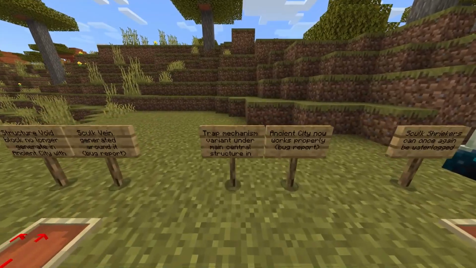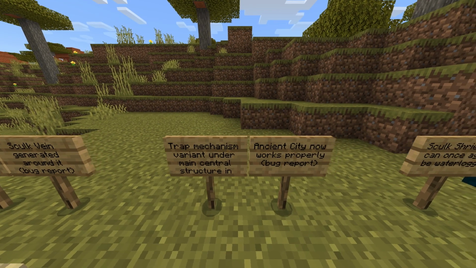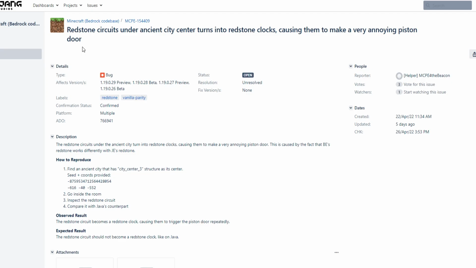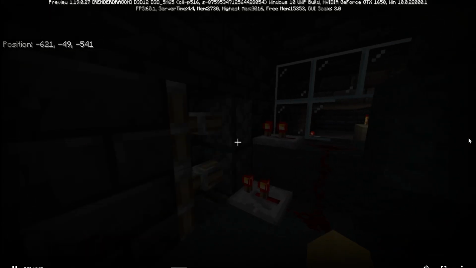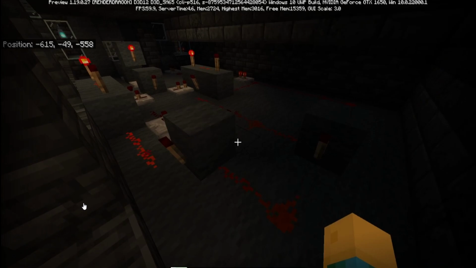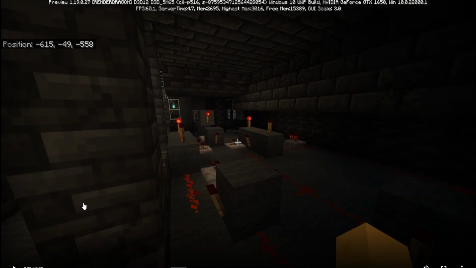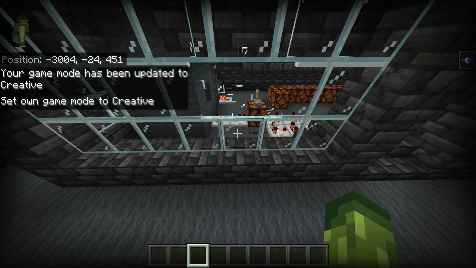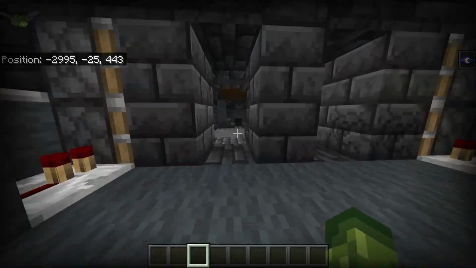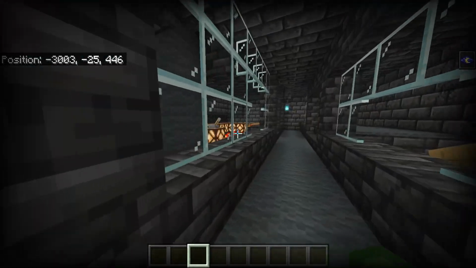The trap mechanism variant underneath main central structure in ancient city now works properly. We got a bug report. So the reason why this was a problem is because they converted the ancient cities from Java to Bedrock. As you know, the redstone works a little bit different. So this was happening. Check this out. Because the redstone was different, they didn't change the redstone mechanics, which broke it on the Bedrock version. So once again, because the redstone is different, if we activate this now, it should open the doors successfully, which it has done, along with having a successful counter.